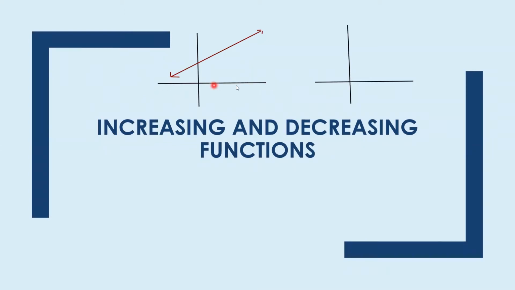So when you look from left to right, if the line is rising, we say that the slope, which we had learned, that is y2 minus y1 over x2 minus x1, is going to be positive. That's for a rising line. And if the line is falling, the slope of this is going to be negative. This is the concept which I'll be using here, which you learned in 11th.